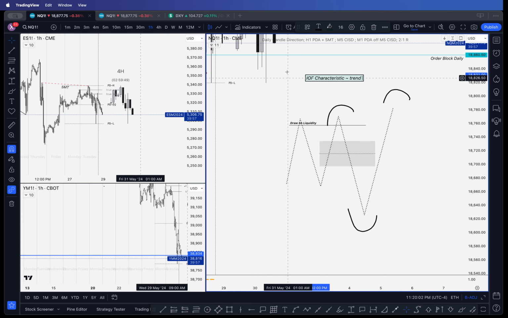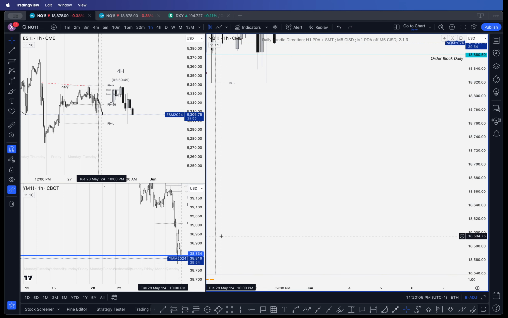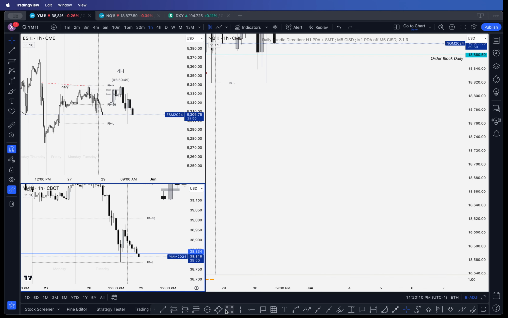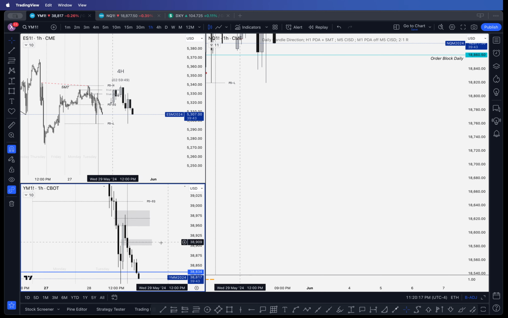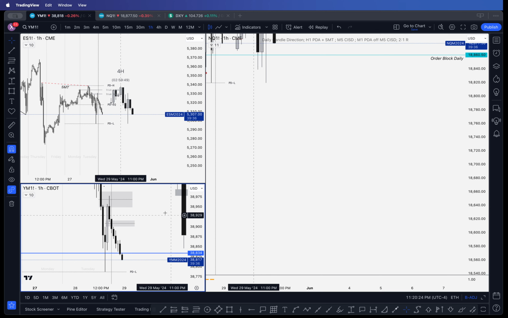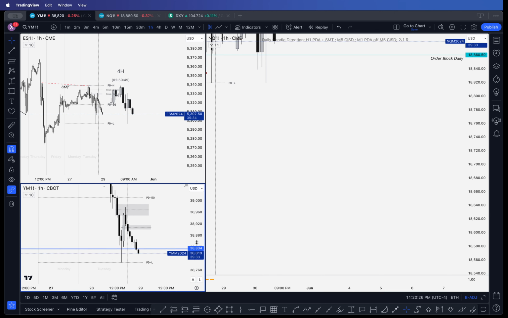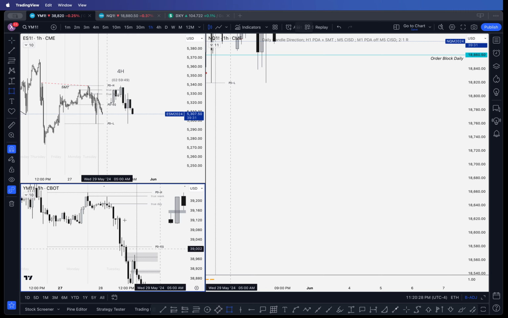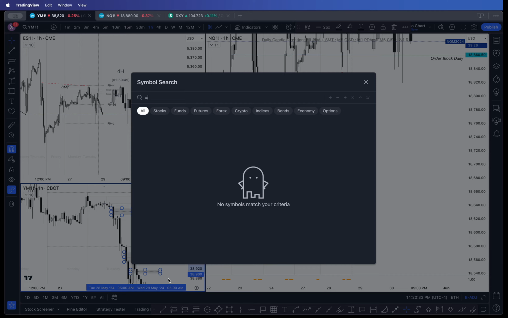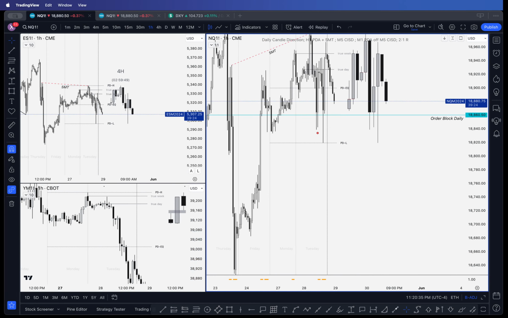Now compare that state of delivery that we saw today with the YM, and you'll see a very clear difference. It's doing exactly what we said it would do before in the state of trend. Institutional order flow is being respected in the direction of the draw. What is being disrespected? The PDA arrays that are being created against the institutional order flow draw on liquidity, which is lower. You can see that bearish arrays are being respected and bullish arrays are being disrespected. Very different form of price delivery than what we saw in NASDAQ.